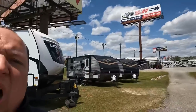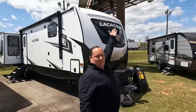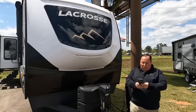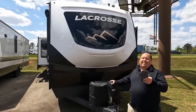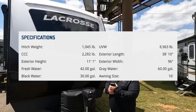Sometimes it's very nice to have the bed of your truck clean — you can load up a small golf cart, bikes, luggage crates, whatever you need. We're here at Mid-State RV. The model is the Prime Time LaCrosse 3411 RK. The actual tip-to-tip length on this travel trailer is 38 feet 10 inches, the dry weight is 8,602 pounds, and the hitch weight is 1,045 pounds — pretty heavy.